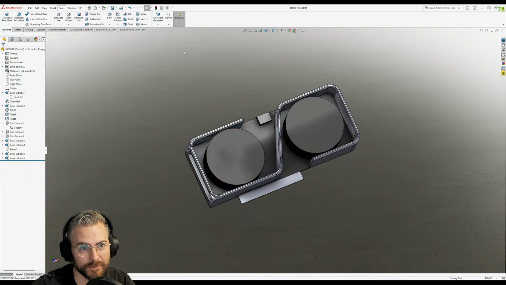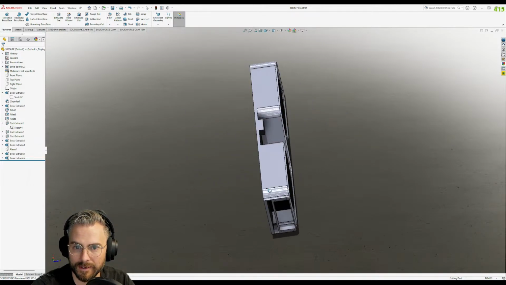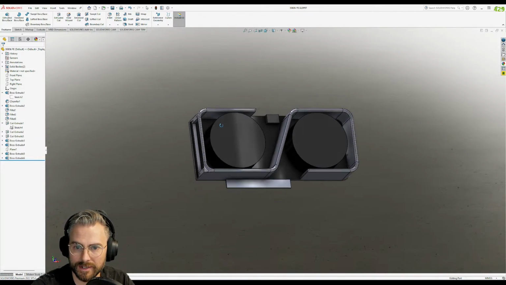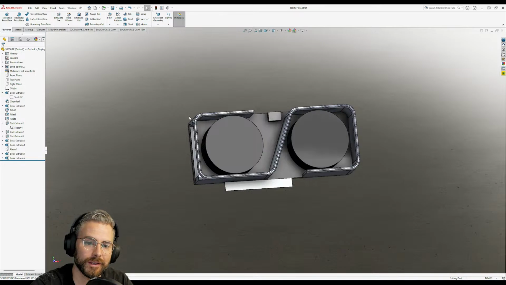There's a lot of other functionality. I was going to do a pattern for the fins in the heatsink, but time did not allow for that. But this is roughly what I need anyways for putting it into the case. Once I have the case fully refined and laid out, I might do another stream just showing what I've got so far.